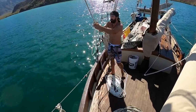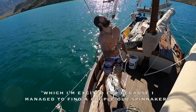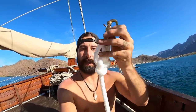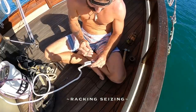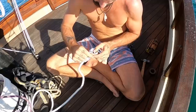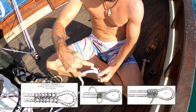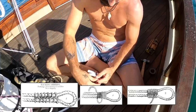This is going to be the new spinnaker halyard, which I'm excited for because I actually managed to find a couple of spinnakers on a trip back to California. I'll put a loop on the end of the halyards and just do a seizing to hold them instead of a bullen like this, so it'll just be less bulky — clean things up a little bit. I'm doing a racking seizing for this. The only difference between a regular seizing and a racking seizing is on the first row you do a figure eight around, and then you do your regular pass on the second one.